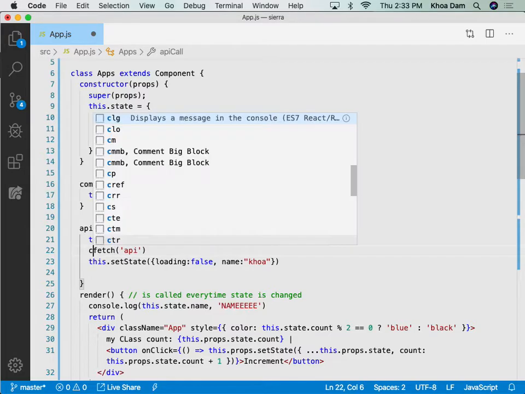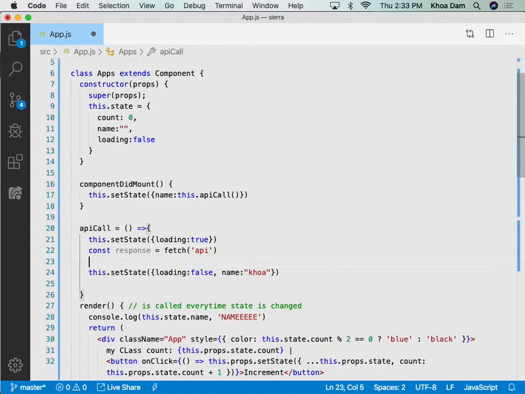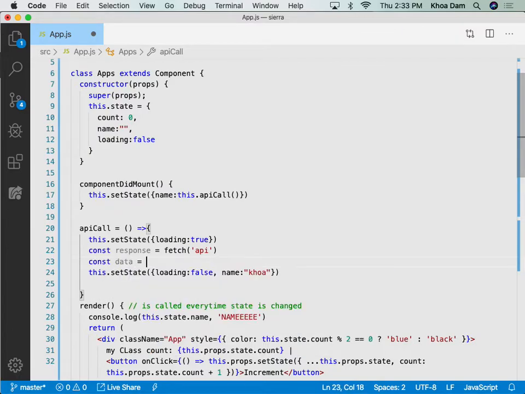Response equals fetch something, right? Yeah, I get it. And now you receive something: data equals response dot JSON. And now here you set name equal to data.